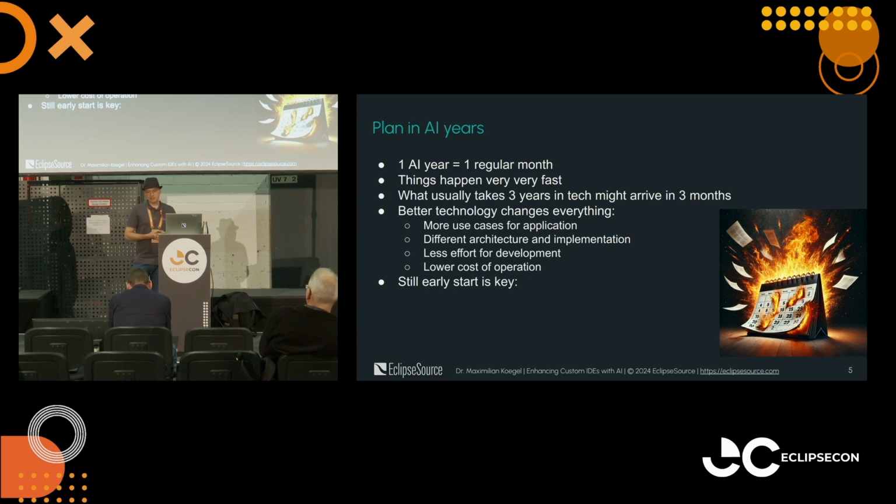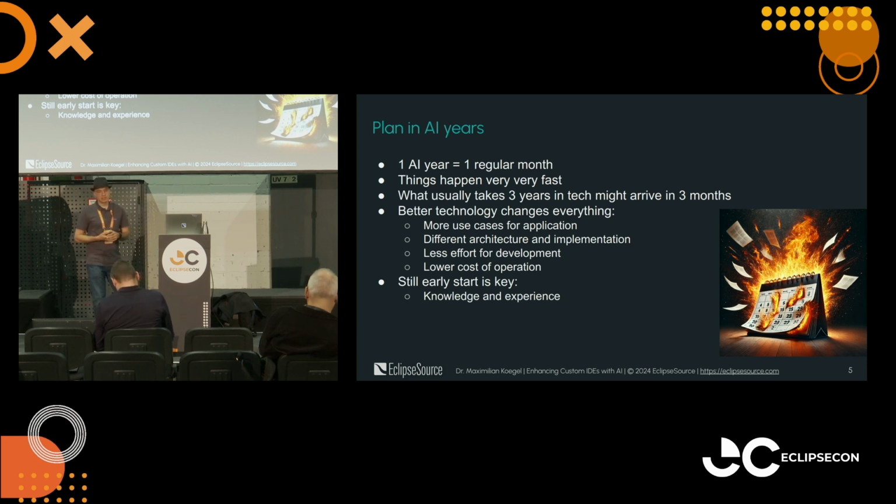But still, there are some key reasons why it is important to start now, and that's knowledge and experience, because that does not develop that fast, right? These LLMs improve at a very fast pace, but for us humans, it's difficult to build up that knowledge and experience, and that takes time. So there's no time to waste to build up that knowledge and experience in your team.